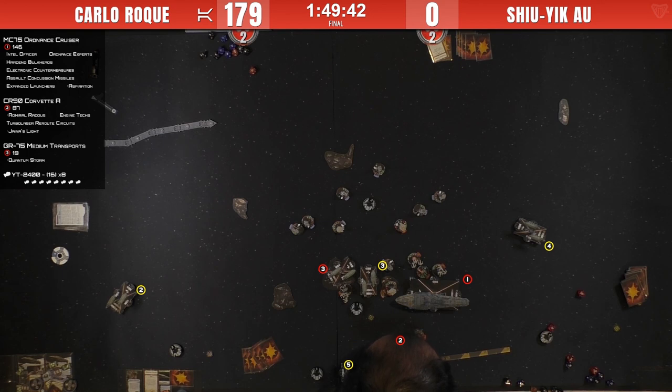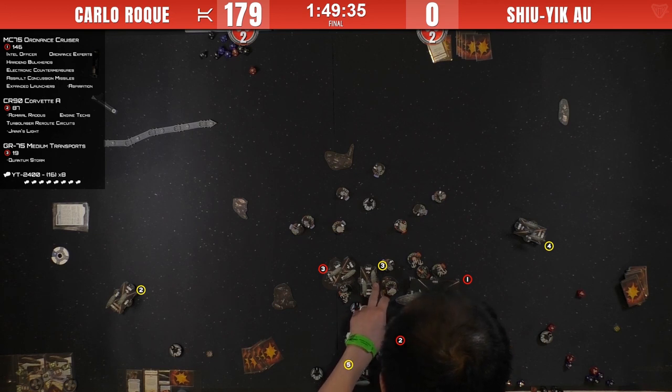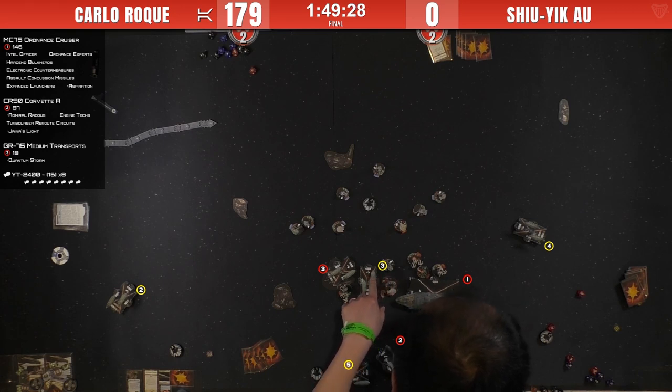But Dodonna will pull up structural. No, Dodonna's dead. Oh, Dodonna's dead. That's right. Yeah, sorry. Wait, I thought that MC-75 had 2, 4, 6, 7, so it has one hull left? I haven't seen Carlos put another damage card on there.